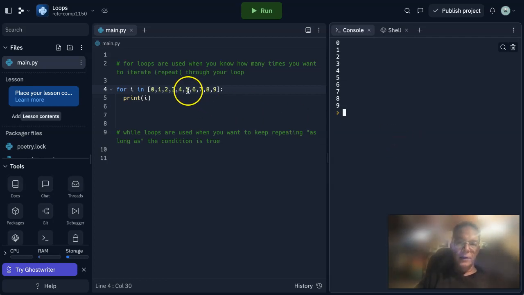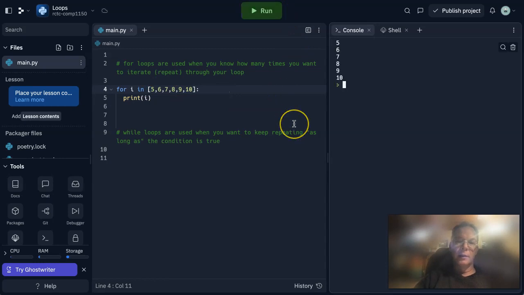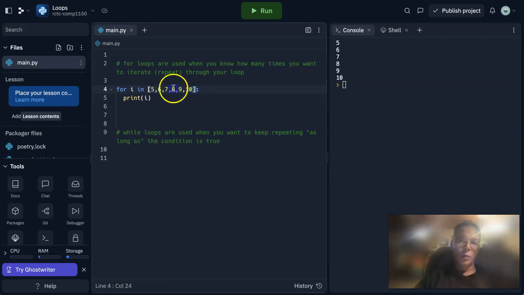So if I said range from 5 to 11, it would start at 5 and go up to, but not including 11. It's exactly the same thing as just creating a list, 5, 6, 7, 8, 9, 10. The nice thing is, say you have a range of like 1,000 numbers, you don't want to have to type in that whole list. So that's why we use the word range, right?